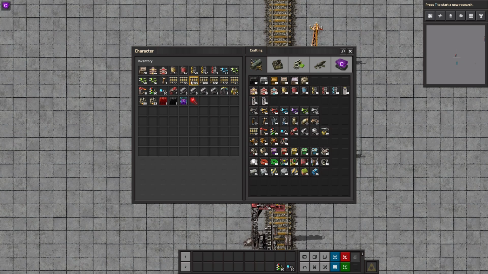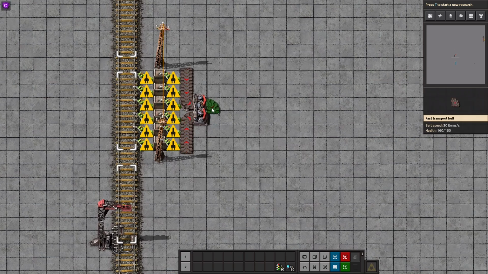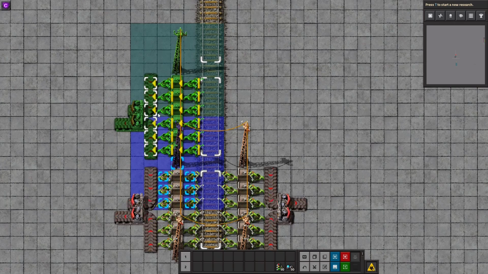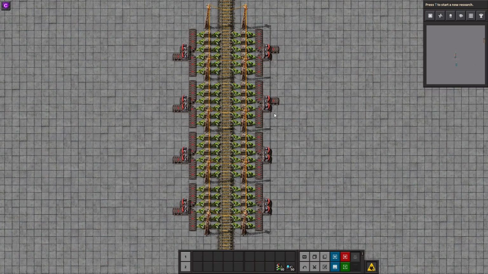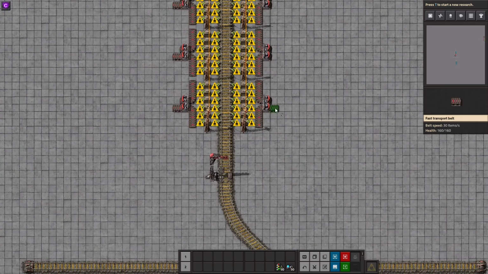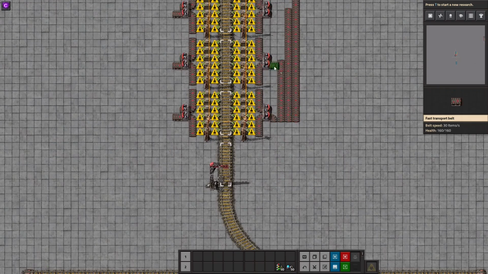Then we will unload those onto a belt. That's the wrong direction. Then of course we will need a splitter to join these. And then we will put this one over here. And then we can simply put these everywhere, so it's getting unloaded very fast. And then of course we will need to hook those up. That's of course only going until there. And this one here.